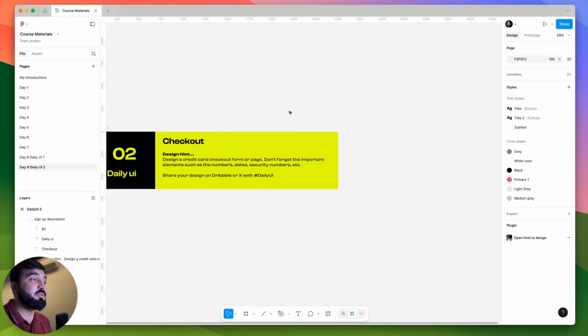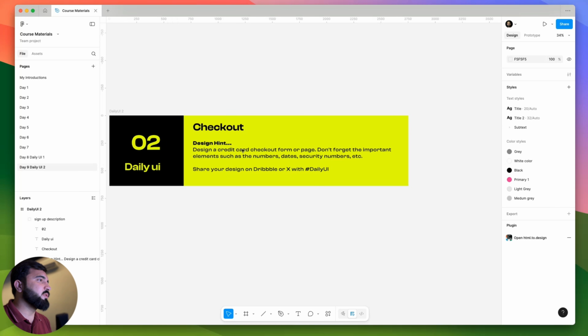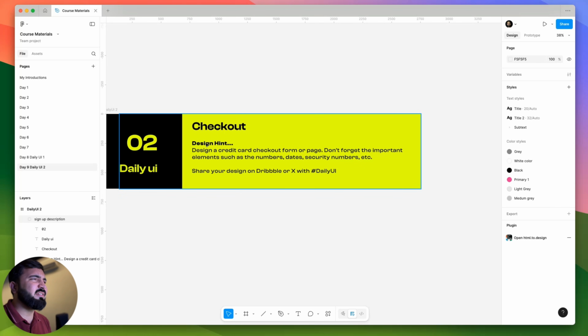And today we will also take help from AI, which will definitely boost our process. Okay, so today let's give a touch to the desktop, to the web as well, because we covered the mobile app. Even Daily UI challenge 1 was a sign up process for mobile. So this time let's do it for the desktop.